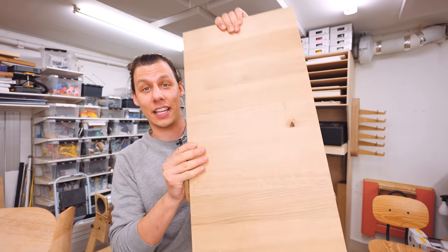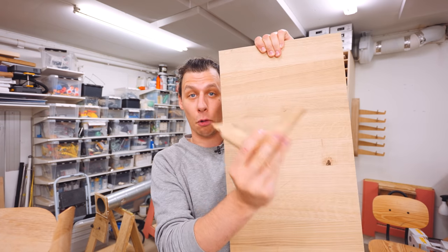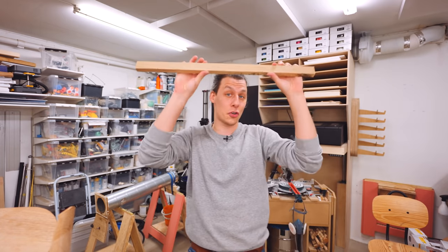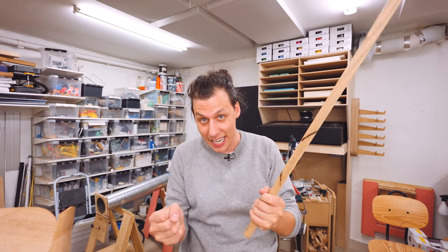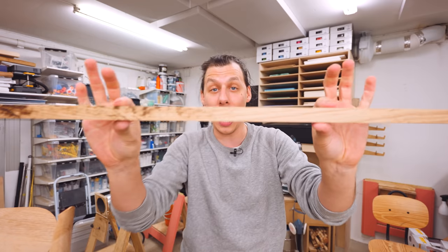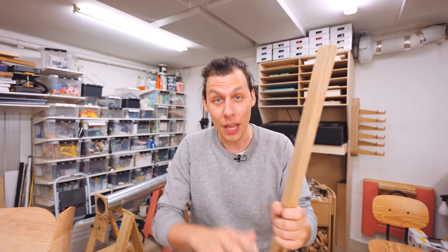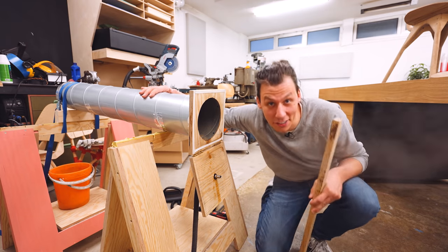Now instead of just taking a big sheet of wood and cutting the whole part out of that, what I'm gonna try and do instead is take a long straight piece of wood and then bend it until it has this shape. Now, I obviously can't just try and bend it like it is now because it would just break in half. So that is why I made this contraption right here.